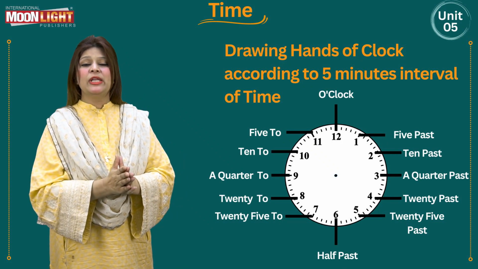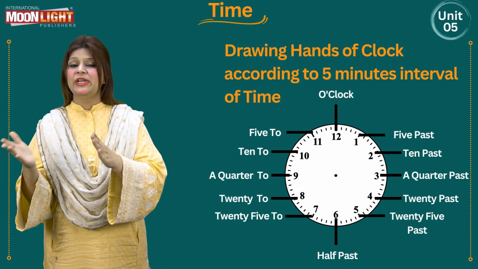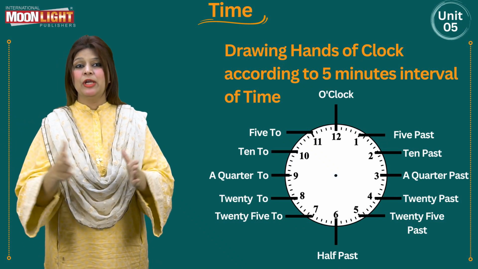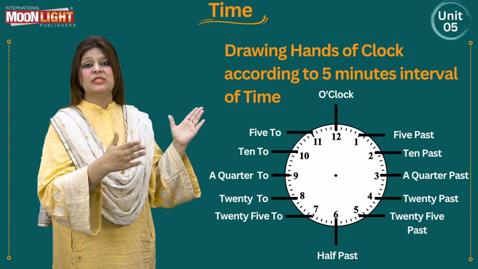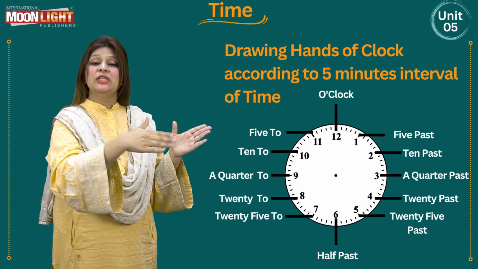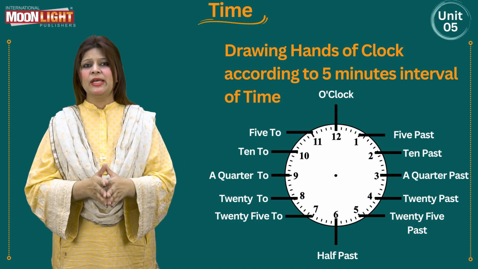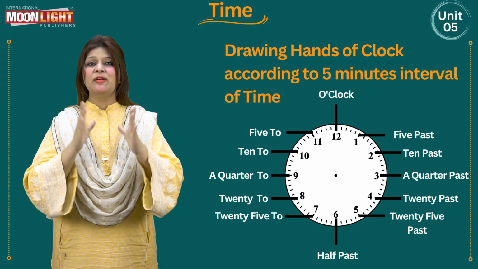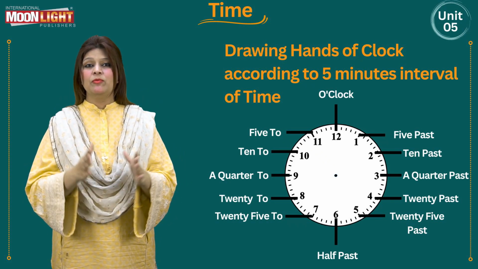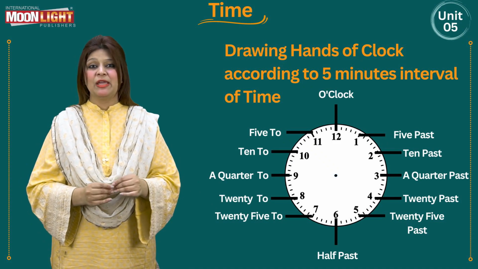And now if this one is at 10, this is 10 to whatever the time is next. If this is on 11, this means 5 to the next time, which will be shown over here. Hope this is clear to you guys. Just consider this clock in your mind, because this is a clear picture of the time, whatever the time is, and this is according to the 5 minute time interval.